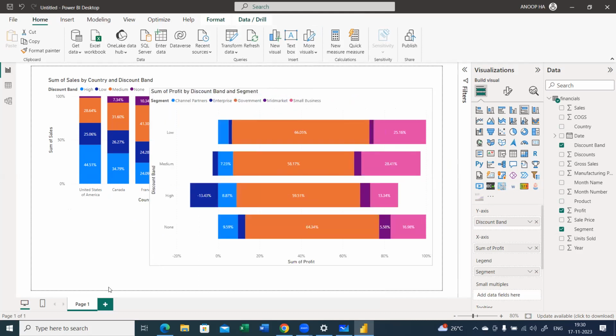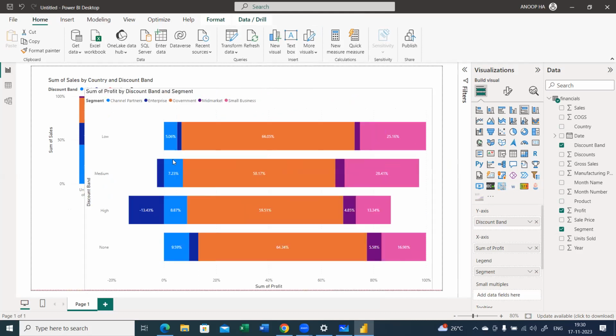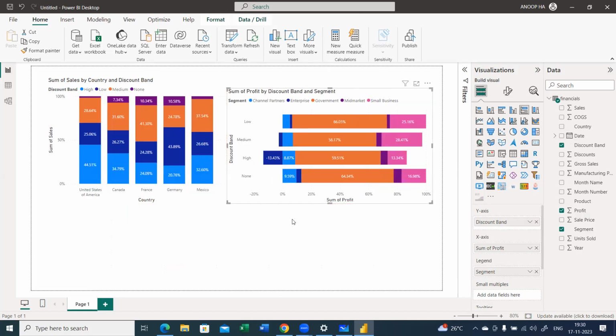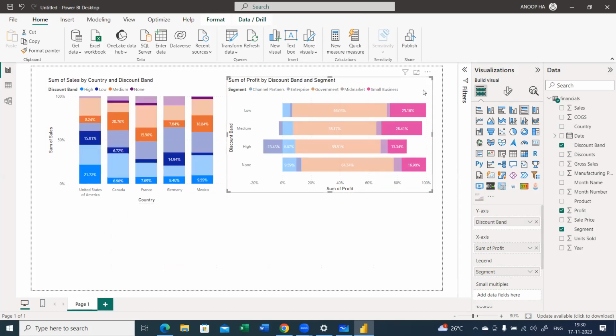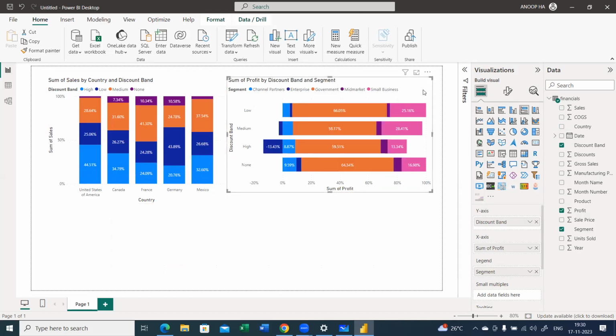Now, if you also want to expand it, you can see the percentage as well directly. Okay. So just to reduce that, I have shown you here. See, this is a simple stacked bar chart. Okay, so this was a stacked column chart, 100%. This was a stacked bar chart. Okay, clear right now?